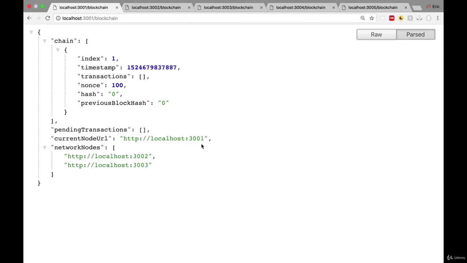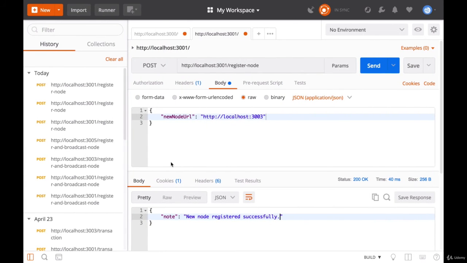Cool. Let's do one more test of this endpoint. So we'll head over to Postman. So instead of registering a node with localhost 3001, let's register a new node with localhost 3005 this time. And let's register our second node with 3005. And let's send this.